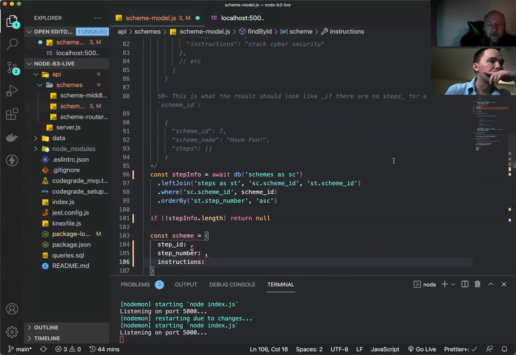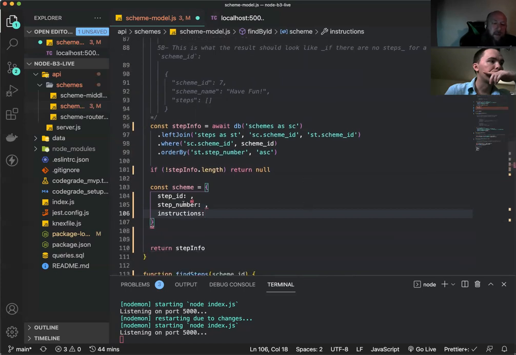Okay, so let's think about how those are going to work. And so we know that we're going to have this object that has those parts.